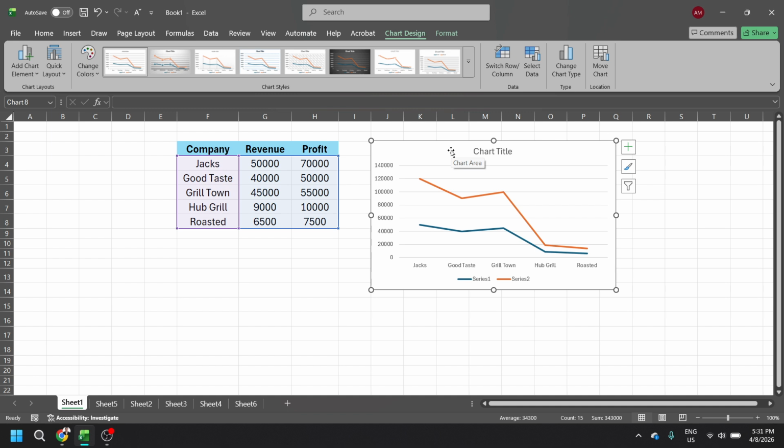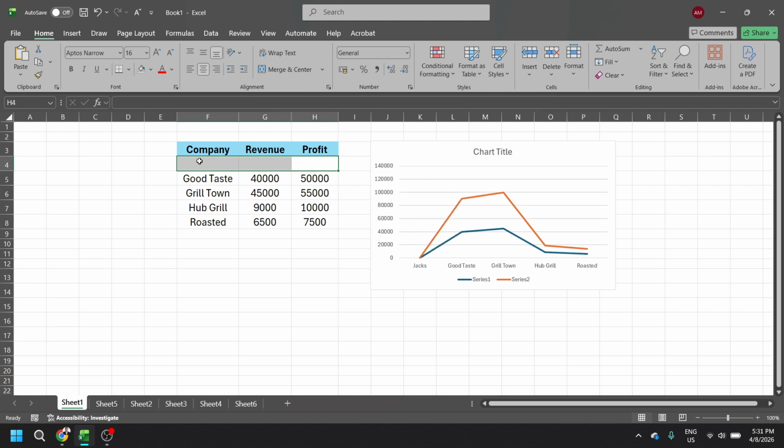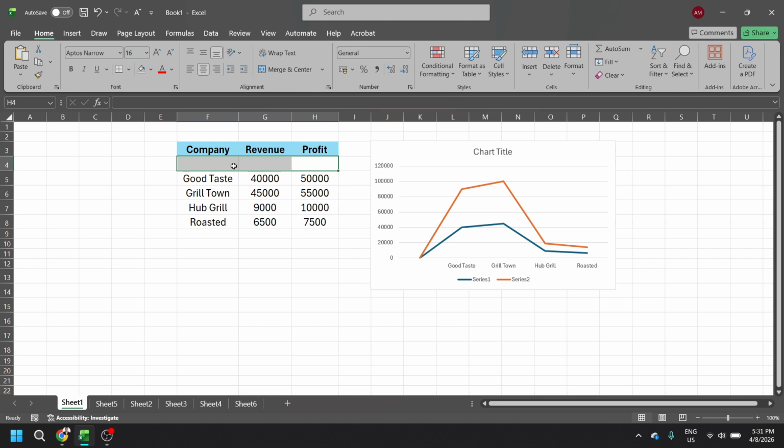Next, delete it. With the correct cell selected, press the delete key to clear its contents. This removes the value without shifting the surrounding cells, which helps you avoid unintentionally changing the structure of your data. You can also use clear contents from the ribbon if you prefer.